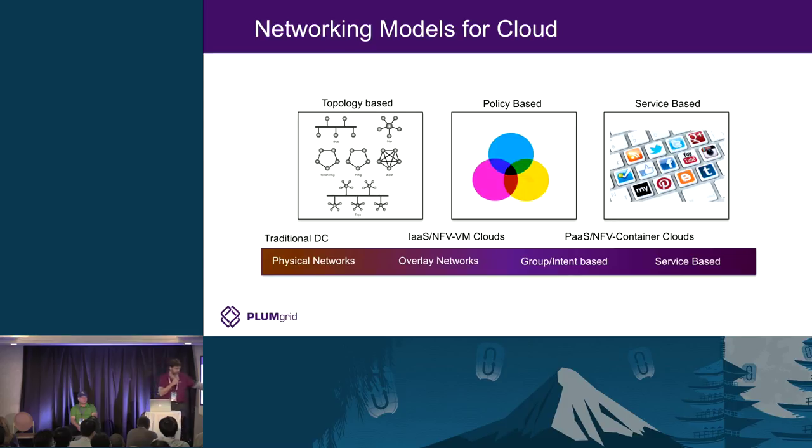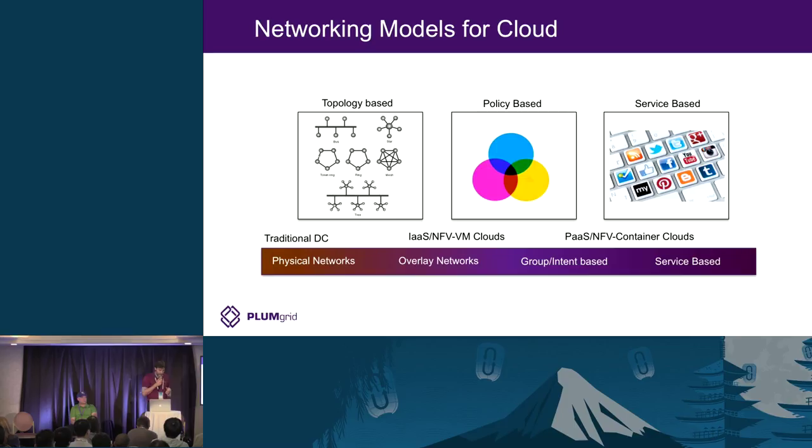But as we were discussing, this was not good enough because we have to go into a policy view of the world. Now we have a data center, a cloud, multi-tenant, and you say, my web application cannot talk to my database. It should talk to the application server. Expressing this with policy concepts may become even easier than topology concepts. And now when we go to containers, it's becoming even more interesting because you have this notion of elasticity. I create a service, maybe a web service, and I don't care about the specific IP address of my instances, because what I want is an elastic environment where, based on the service I created, more and more container instances appear to help me manage my workloads.